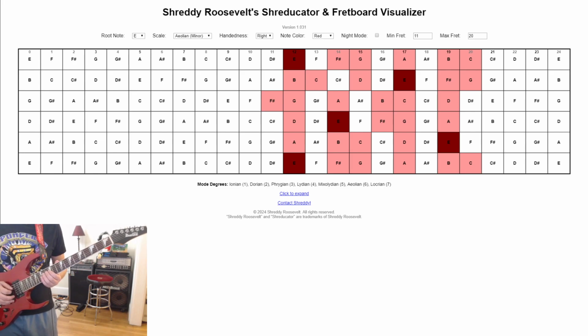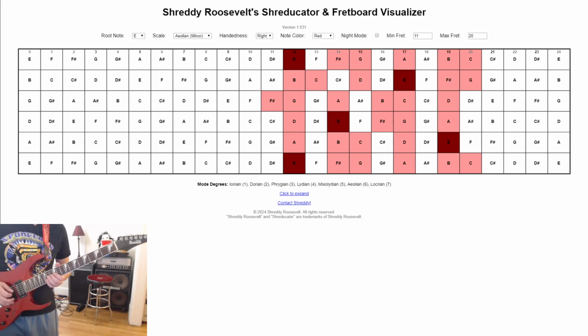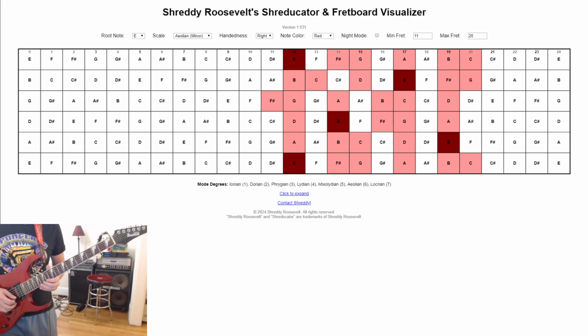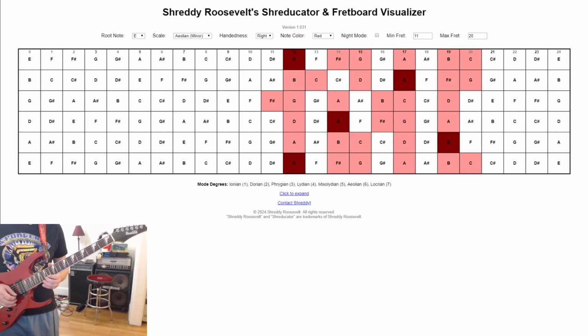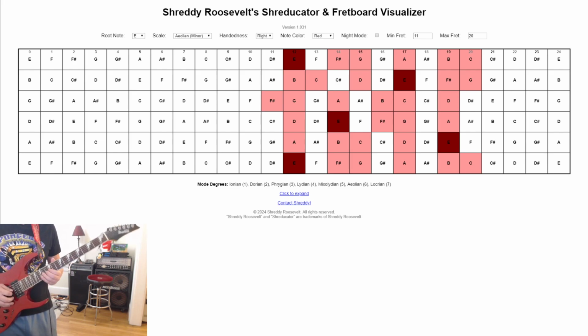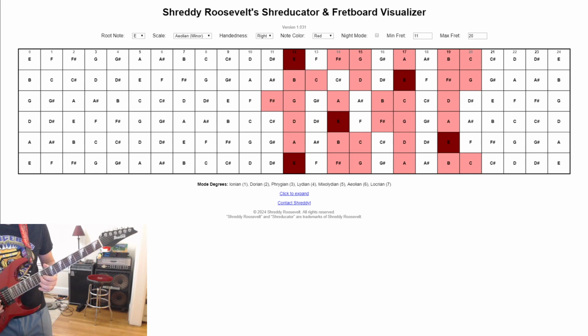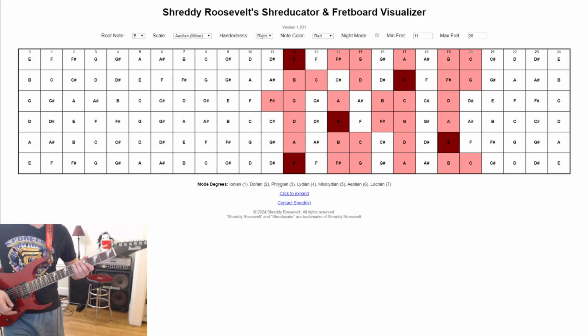So the second lick, you've already seen the first lick I'm going to play. The second lick is going to be based around a D shape. So I'm going to come up to the 15th fret and play a G, an F sharp, a D, an A, a G, an F sharp, and a G. So, part 1. Part 2. So that would be a contrasting phrase. It's just something different. There's not super hard and fast rules. It's just things to kind of think about.